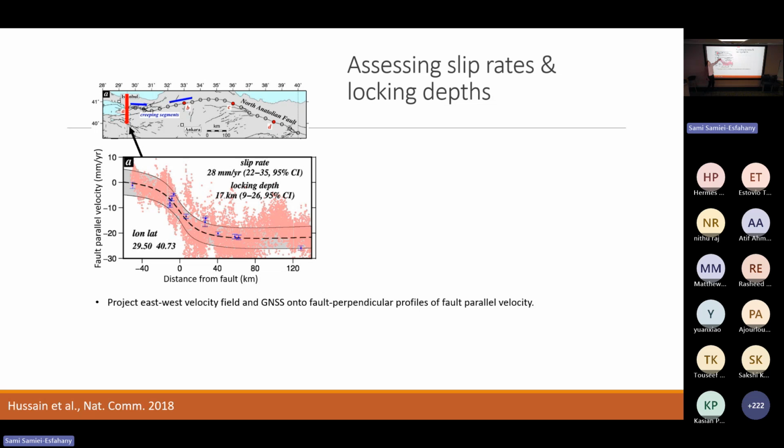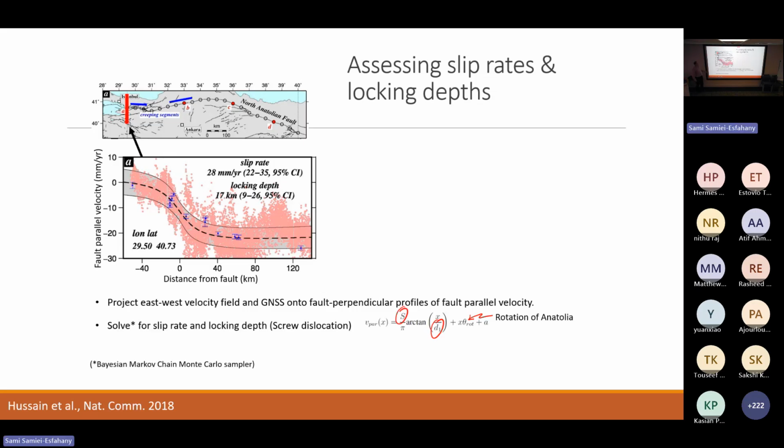So as I say, you're trying to get the slip rate, how fast is the fault moving, and how thick is that locking depth. The thicker it is, the bigger the area that might rupture in an earthquake. So it's a sort of first order control on how big an earthquake could be. So what we want you to do is solve for that slip rate. So that simple arctan function, you want to solve for S, the slip rate, and D, that locking depth.